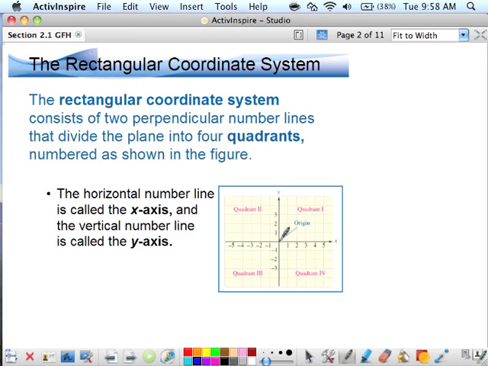And then the quadrants are the part that a lot of people forget. Quadrants start here, and that's quadrant 1, and then they move counterclockwise. So quadrant 2 is over here, quadrant 3 is down here, quadrant 4 is over here. Counterclockwise. Also note that you don't use Arabic numerals, you don't use the symbol for 1, 2, 3, 4. They use Roman numerals. So if you're going to write quadrant 3, you would write quadrant and 3 capital I's. That's how you would notate quadrant 3, not with just the symbol 3.